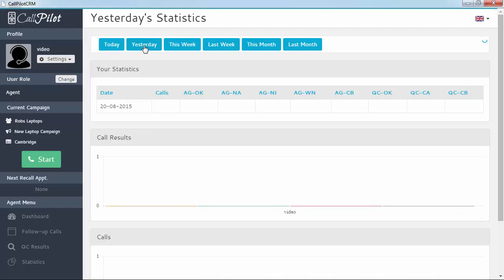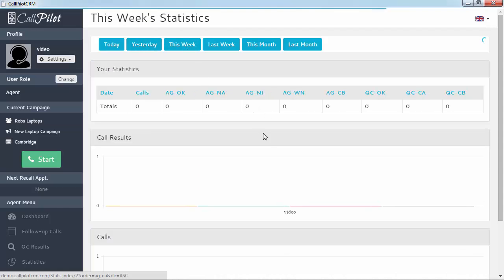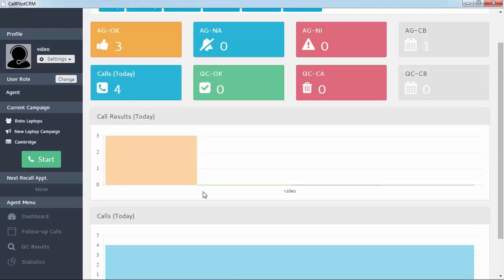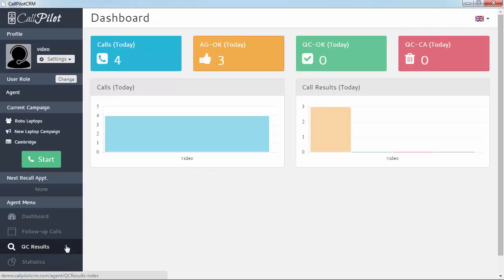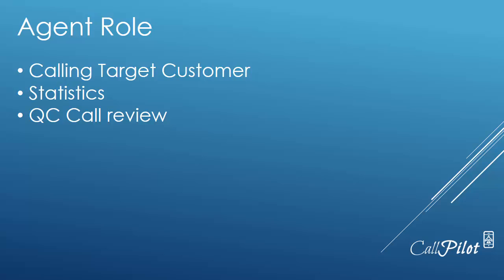But these statistics at the moment will be empty, because everything other than today is calculated as your call center rolls over midnight. So of course, as we've just made these calls, there's not going to be any data in those ones at the moment. I'll cover the QC results after we've had a look at the quality call interface.